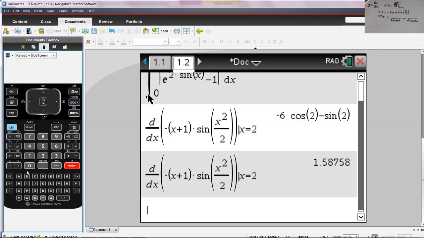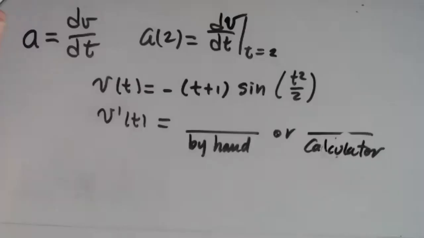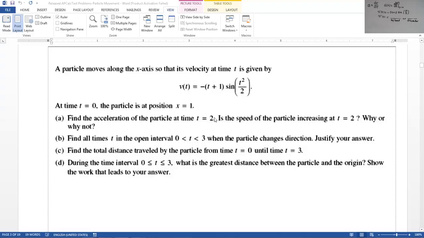Now, the situation is this one. This is part of the problem. You can get 1 point for just answering this portion, but the idea is to get the whole point. So let me go back to the problem. It's find the acceleration of the particle at time 2. Okay, this is one, possibly they give you 1 point, but this question is the other point. You have here 4 questions, 9 points. Usually these are 9 points. So possibly this is 2 or 3. Let's see. Is the speed of the particle increasing at t equals 2? Why or why not?